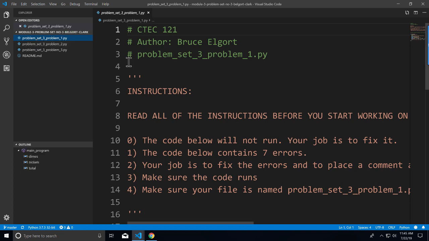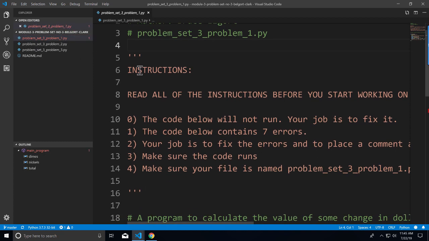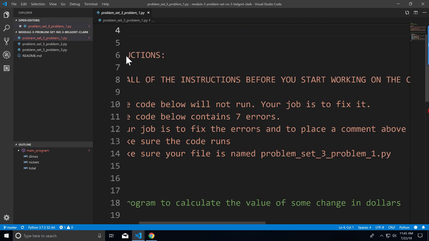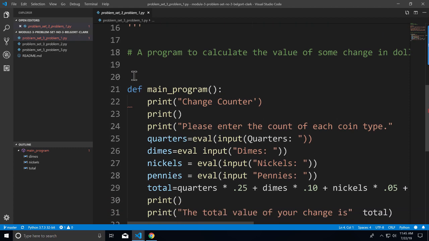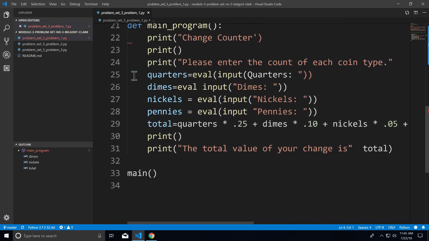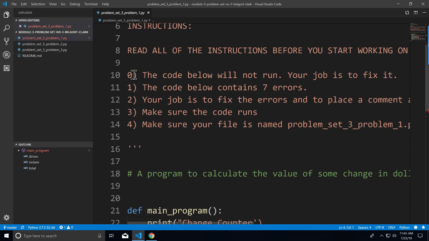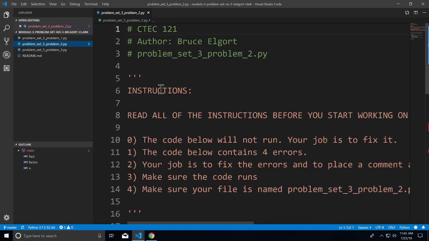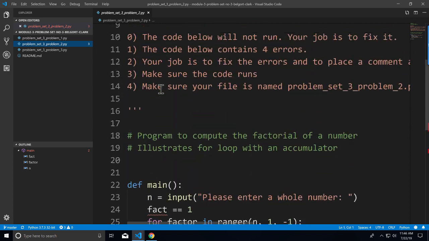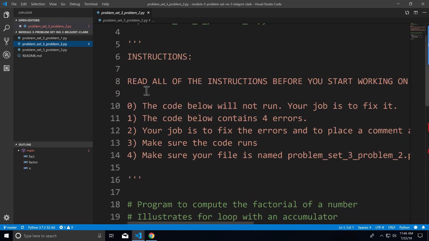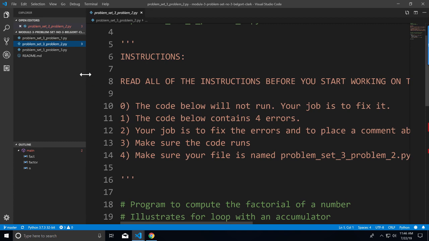So I clicked into the first problem here, and here you can see on line 6 there's a bunch of instructions. And I actually want you to go in and fix my code right here because it contains some errors. Same thing with problem 2. I want you to follow the instructions and fix anything that you need to. Again, read the instructions. Now, this is all well and good. I think you're all seeing what's going on here, but let me show you one thing.